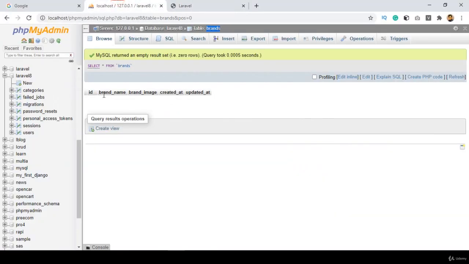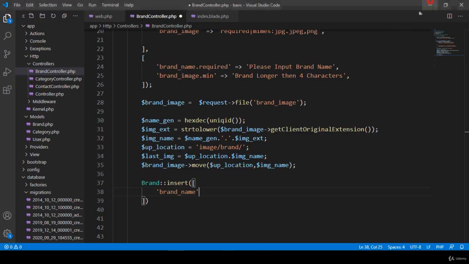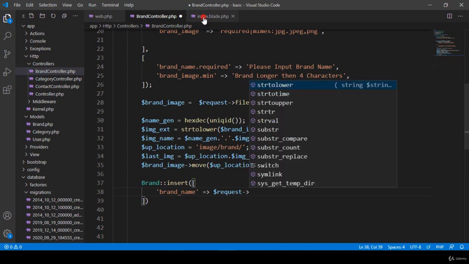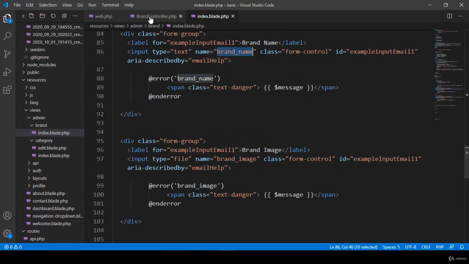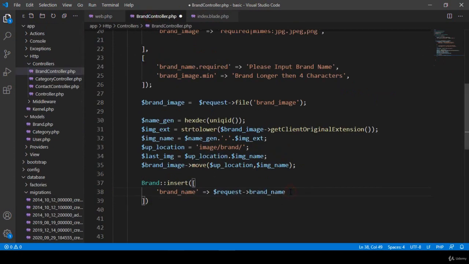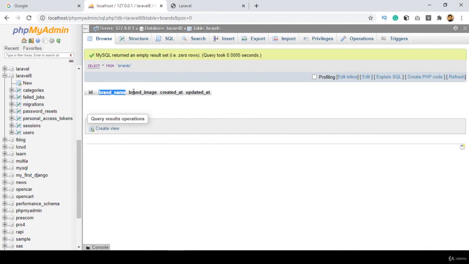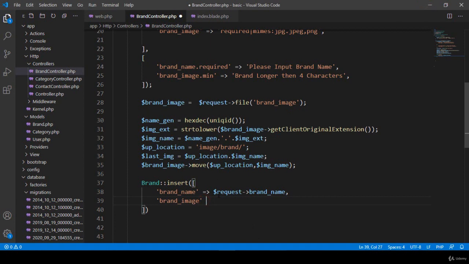Make sure the database field is appropriately named brand name. So that is our brand name, and the brand name will be our requested field data. With this request I want to pass our requested data, that means our field name brand name. So now I want to add this brand name, right friend? And also here I want to add our image, that means our database field name brand image. So I take that brand image, and brand image will be what?